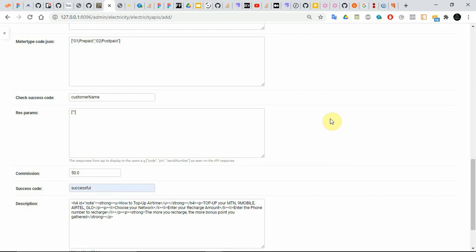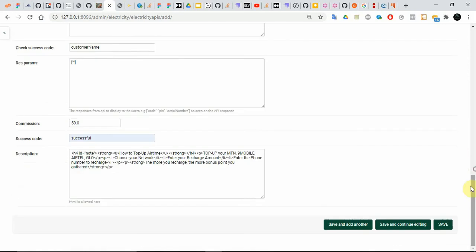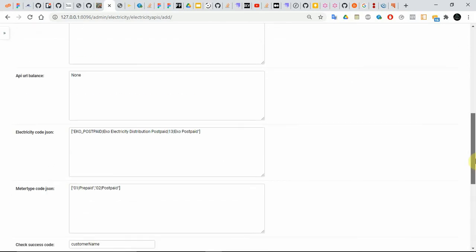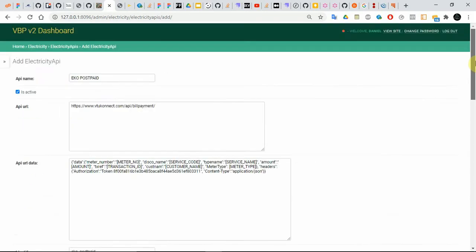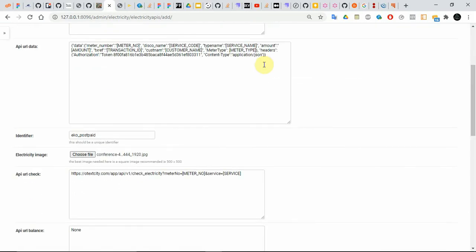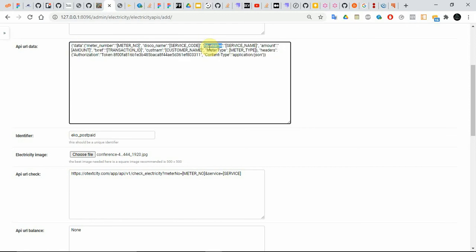So the success code, I think it still remains successful. Of course, we are familiar with the description from the data part, so you should fix that. Then what do we have here? I think that's all we need to fix, but we are still going to check here to confirm that they are actually what we want. Of course, here we don't need the type name, but let's just leave it the way it is for now, because we might actually need it.